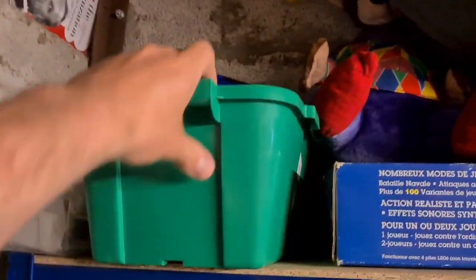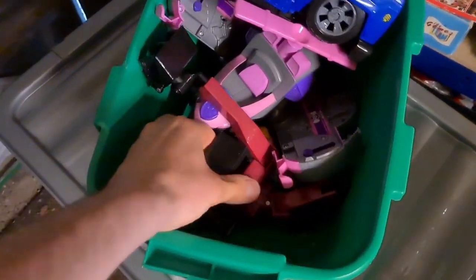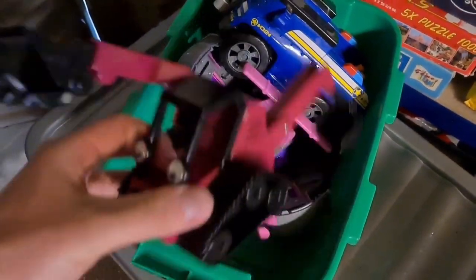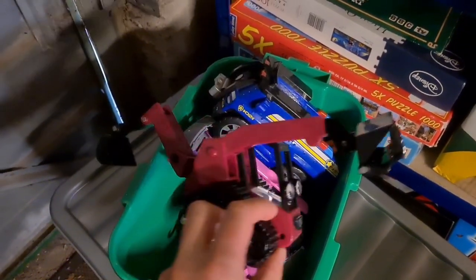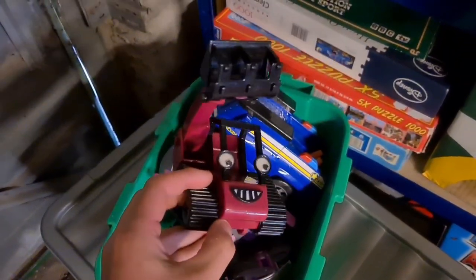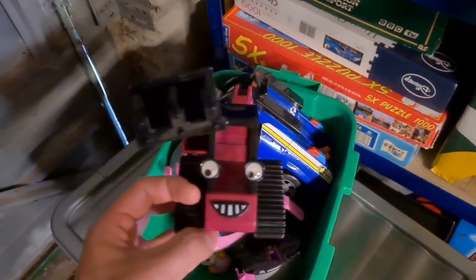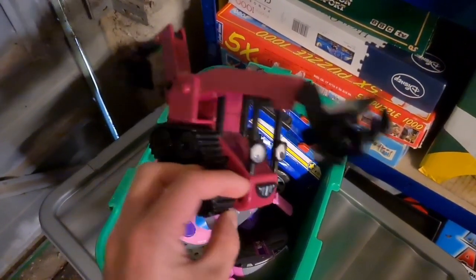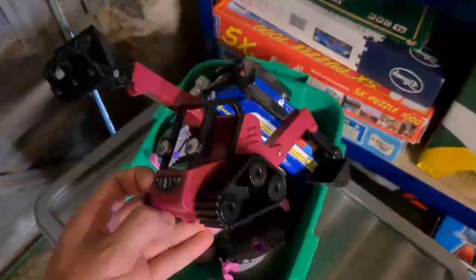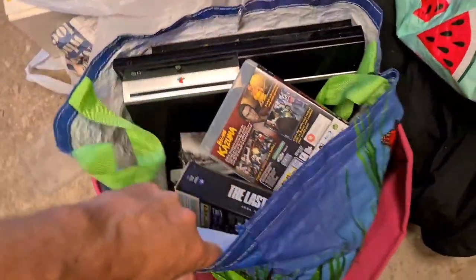Let's have a look in this box — I keep loads of big plasticky toys in here. We sold this Bob the Builder digger. I only paid a pound in the charity shop and it sold for five pounds plus postage. Not a massive market but it's one of those lower price items that had only been listed for about two weeks, so a nice quick turnaround with good traffic on the eBay store.